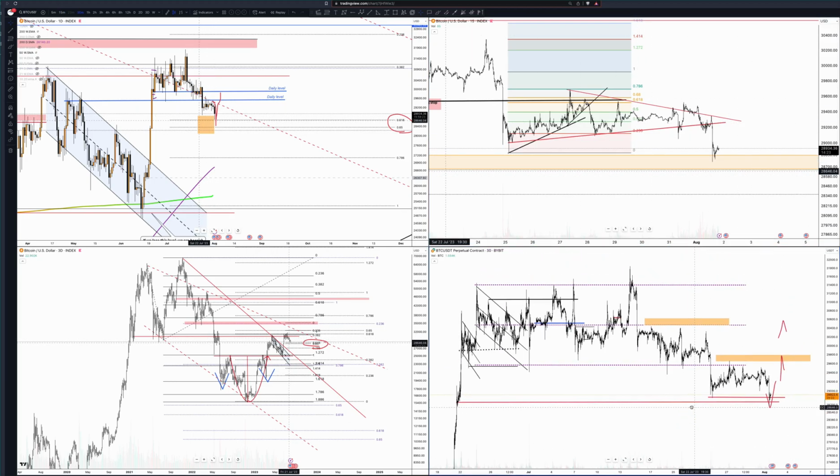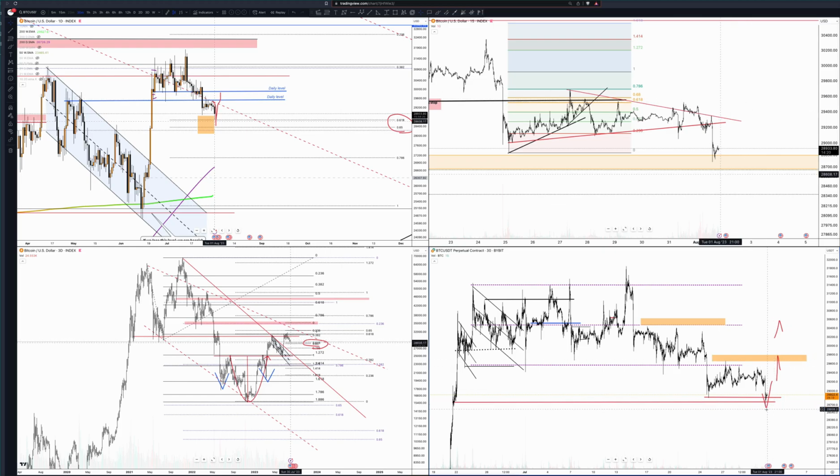This structure here is looking for liquidity. We've taken that low out. Can we take this? That will be one of my entries potentially, and if it's a real strong move, similar to this here, great. Then I'll be looking to short here. I want to see it take this level out and come back down. Then I'll be looking to short 30k. This level is going to be a very, very strong level of resistance, so I'll be looking to short here. In the long term, what it means for Bitcoin, I don't know, but we're here for a while. That's what I'm thinking.